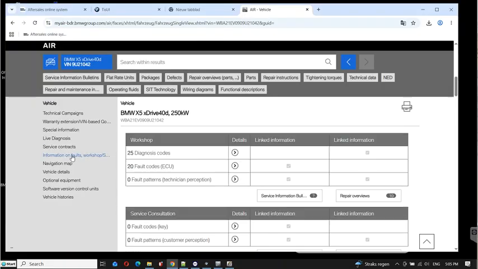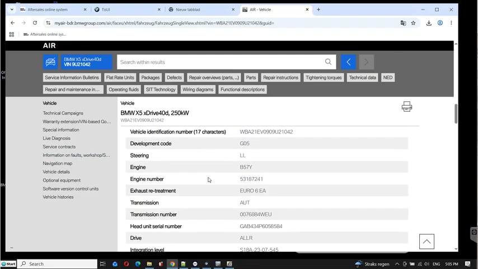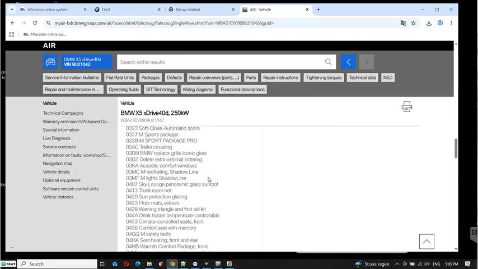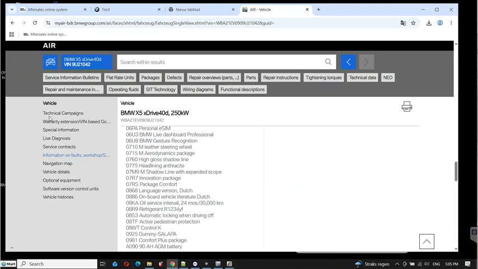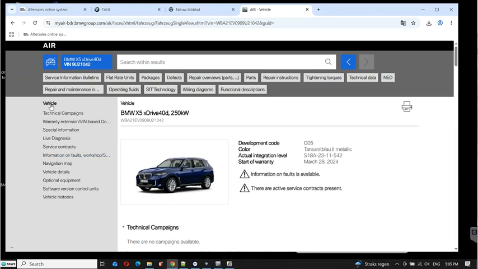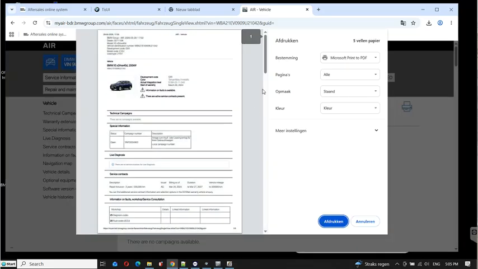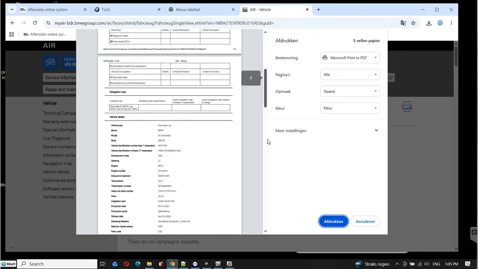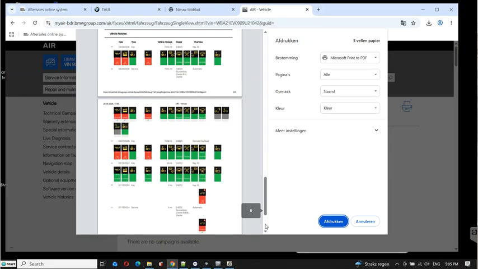Alright. Information on faults on the car, so we have a lot here. Oh, wait a minute. Oh, I give you a whole lot. I want to save the whole thing, but I doubt if I can save the whole thing. Let me see if it loads up everything. Oh, it does.